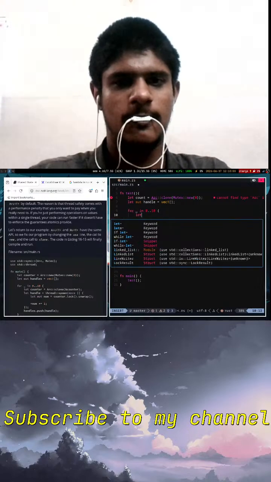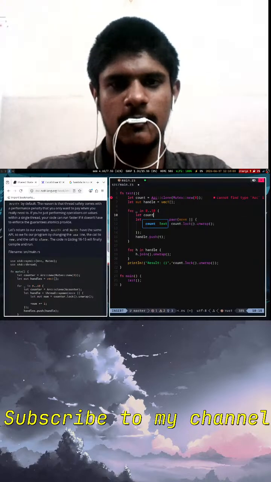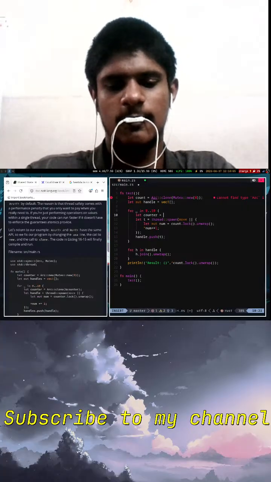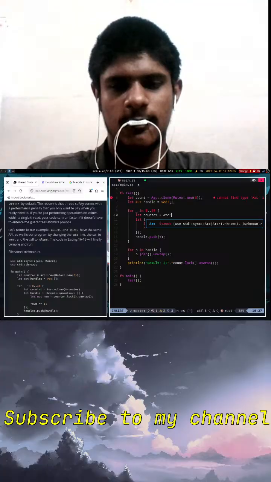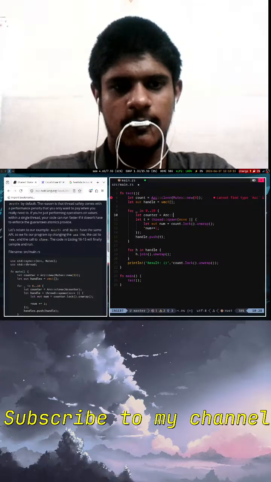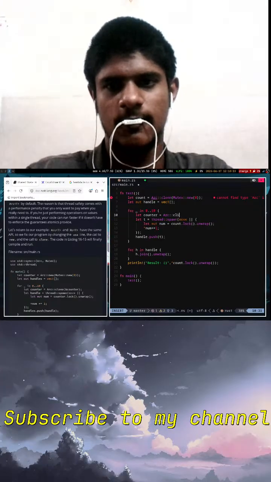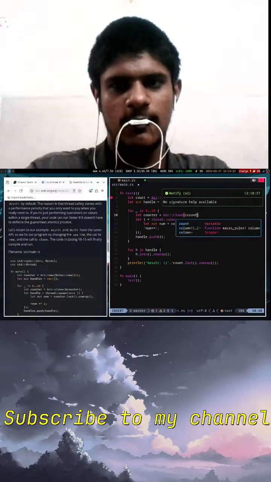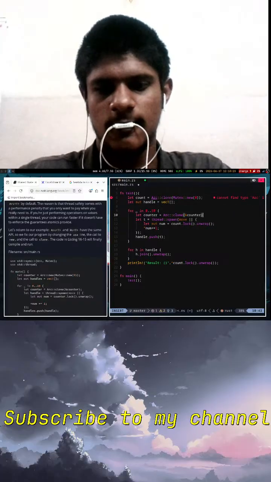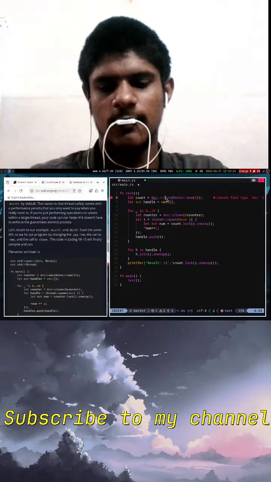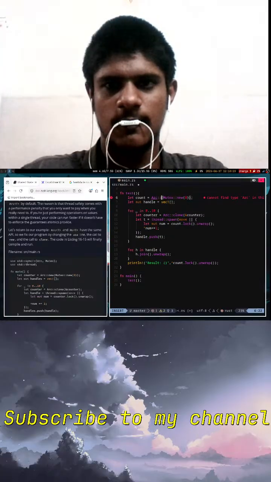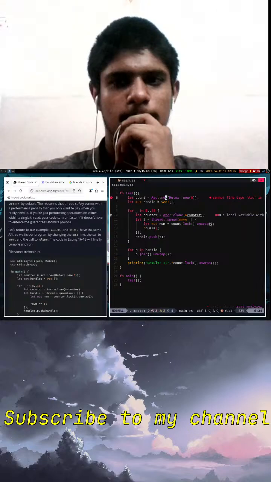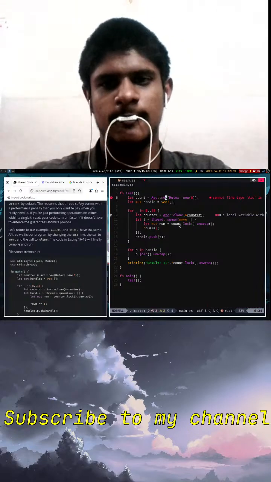So yeah, let counter is equal to Arc clone. So I add clone. So you're getting the reference of that. So counter is done.